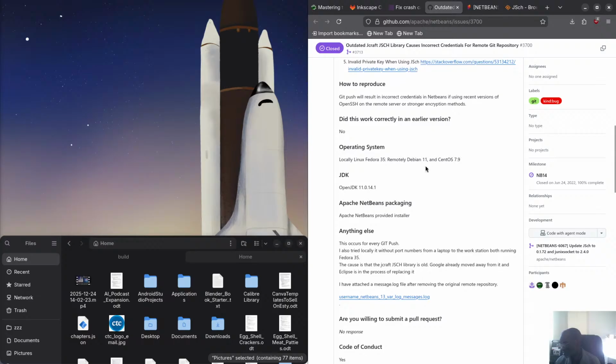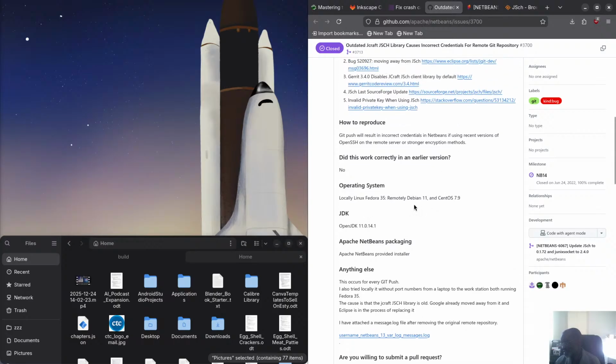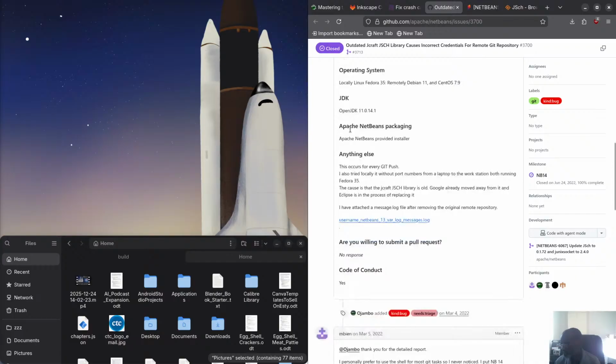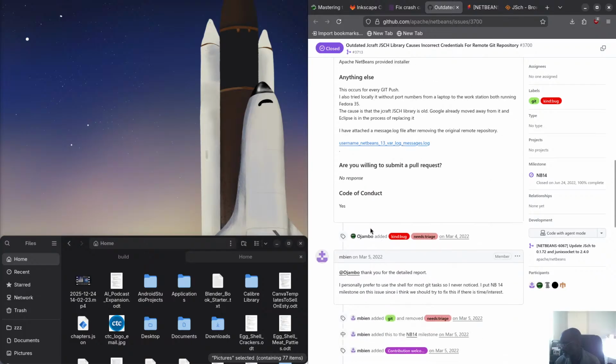I was running Debian at that time, and remotely it was Debian 11 and CentOS 7.9, and my JDK version and the Apache packaging. I explained that I got it from the Apache NetBeans website. Anything else, and I said this occurs for every Git push. So I explained more and gave the information there.